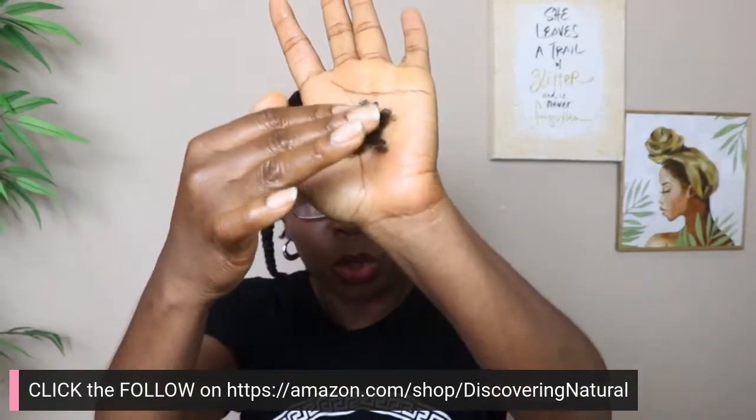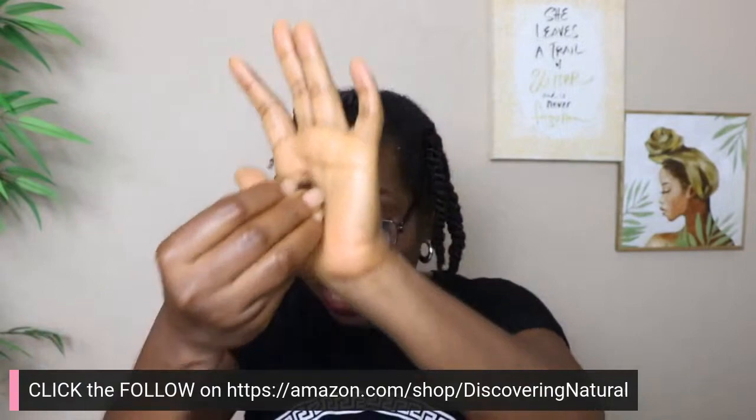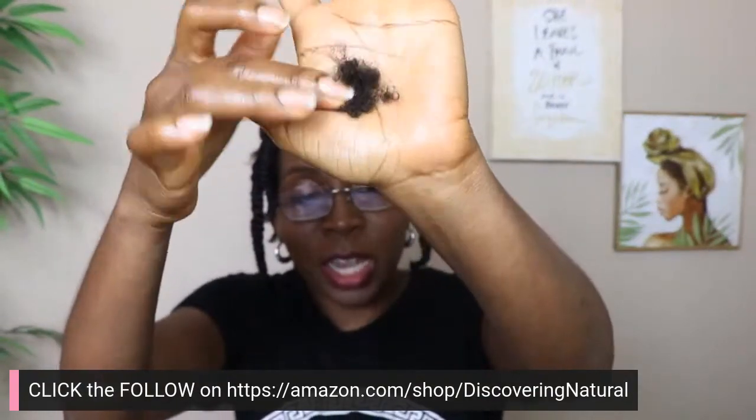I will show you. So this is the amount of hair that came out. See, I'm even gathering a little bit. I did have a little bit of breakage, but this is the hair that falls out. Now, this is more hair than I would have liked to fall off. This past weekend, I had a family crisis, and so I was overly stressed. I only slept 1 hour on one day, and it was just the worst way to start the new year. So the stress level is better now, but once in a while, I do get those scary feelings. So I'm working on that, and I'm taking some mental work and just taking care of myself.